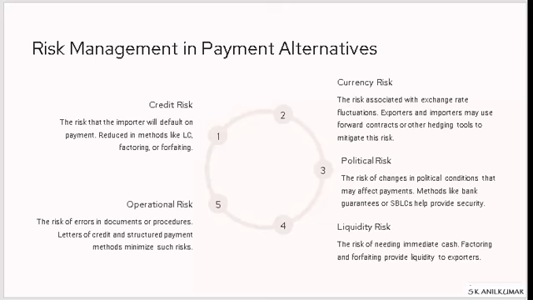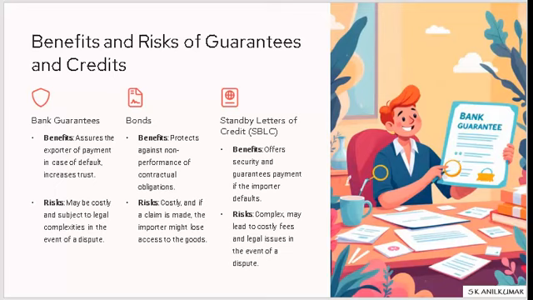Now, differences between documentary credit and other trade payments also we have to look at. In documentary credit, the bank is giving a promise or a guarantee that they will pay. In other solutions, for example, an open account, there is no promise by the bank. We are dependent upon the buyers or the sellers' performance risk and payment risk. While in factoring and forfeiting, the institution buys the receivables, and so the transaction is off the books of the party.